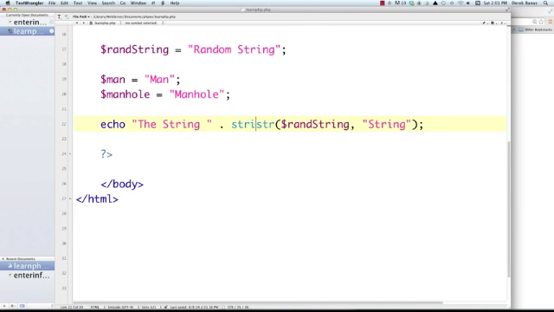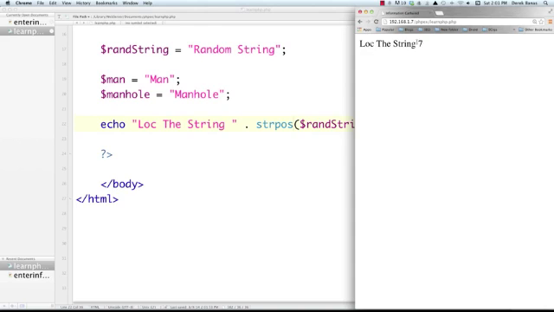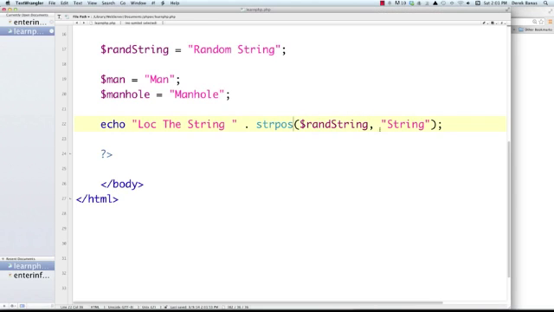And you could, of course, come in here and put an I inside of there, and it is going to be case insensitive again. Another thing we could do is, let's say we wanted to get the location of a match. You would just type in string position in this situation and execute, and it's going to come back with 7, which if you count over, it is string. The S starts as the 7th character inside of this string we have right there.